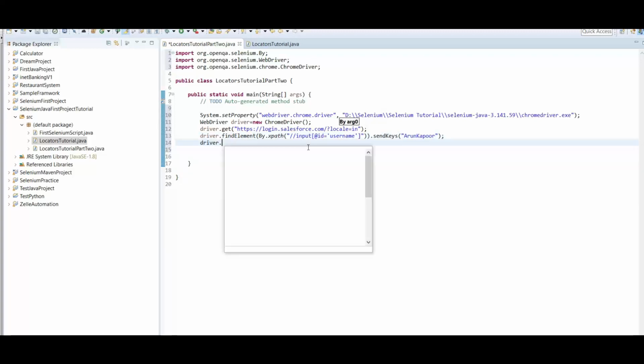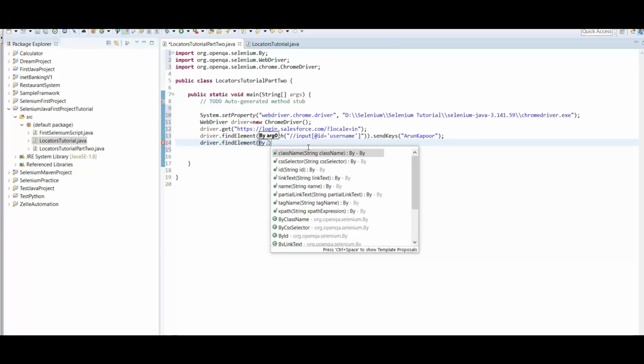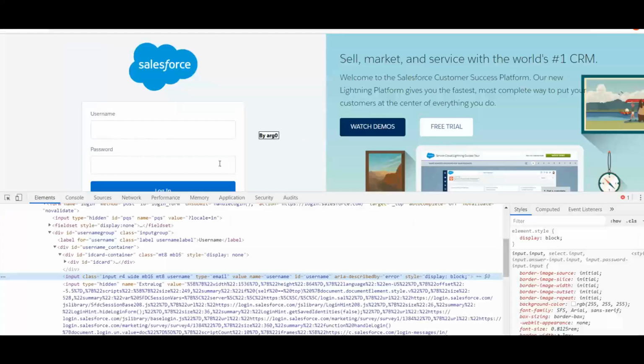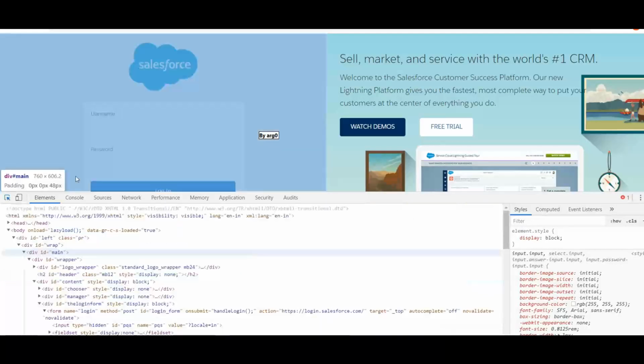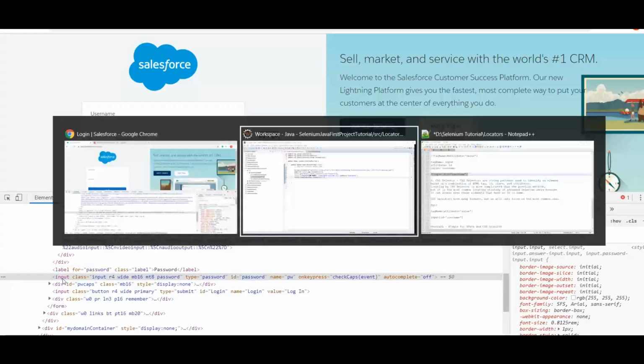Now we are going to use a CSS selector to find the password. We have an ID, password, here, and the tag name is input as well.